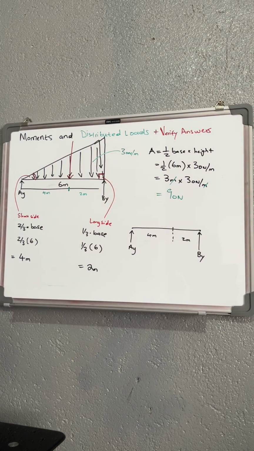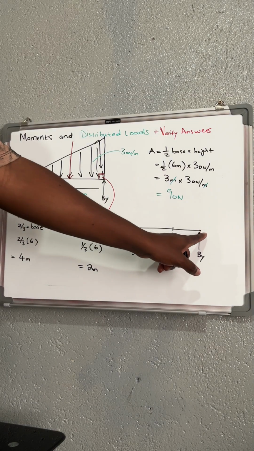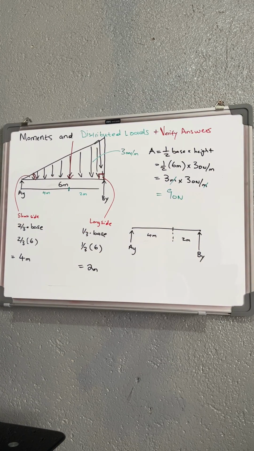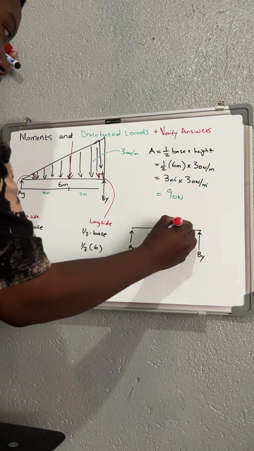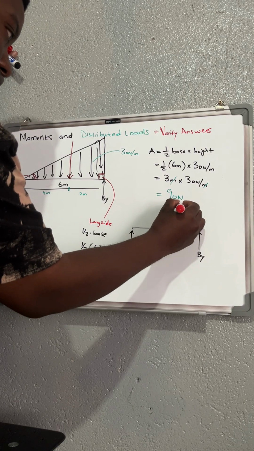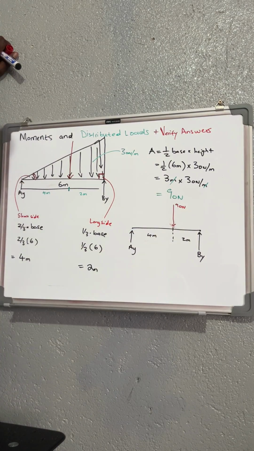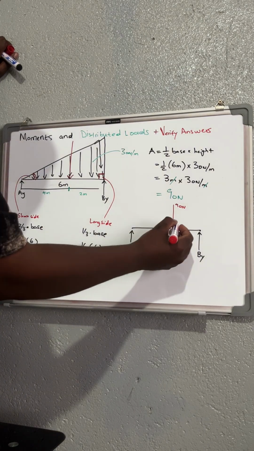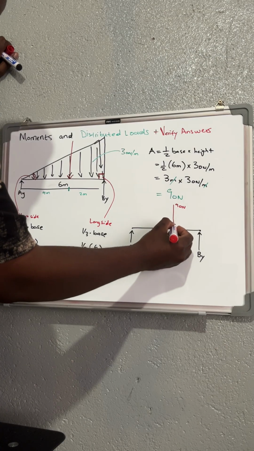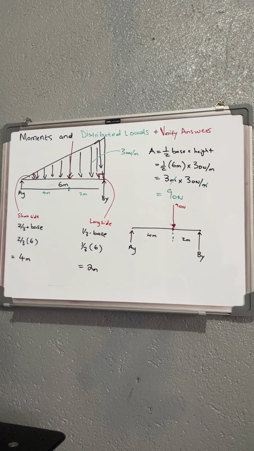I said if I used this formula, then I would measure 2 meter from this side going that side. Then I would have what? Then I would have that 90 Newton there. But if I used my 2/3, I'm going to measure 4 meters starting from this side going there. Then you still put that 90 Newton. Then you see, now you can be able to do your AY and your BY calculation. So yeah, we're still advancing to another ones.